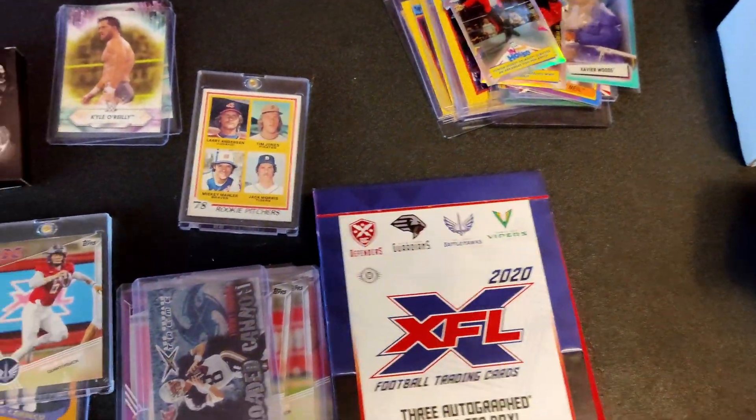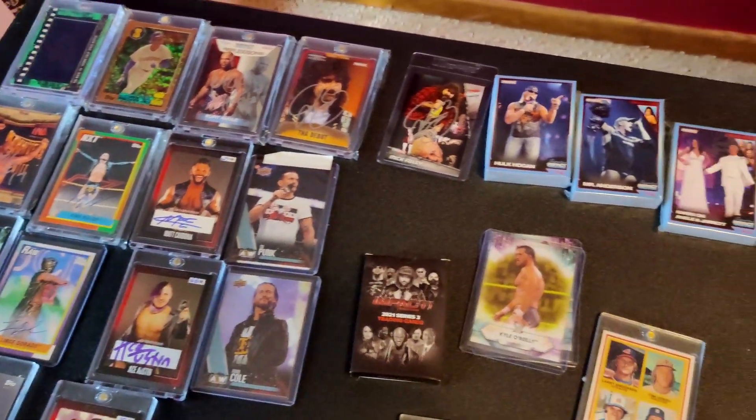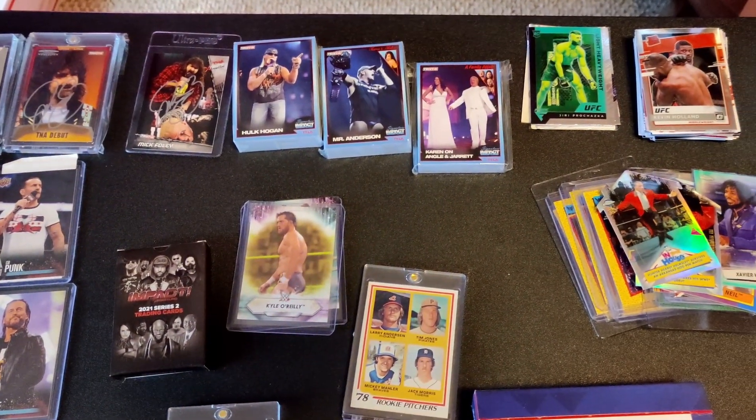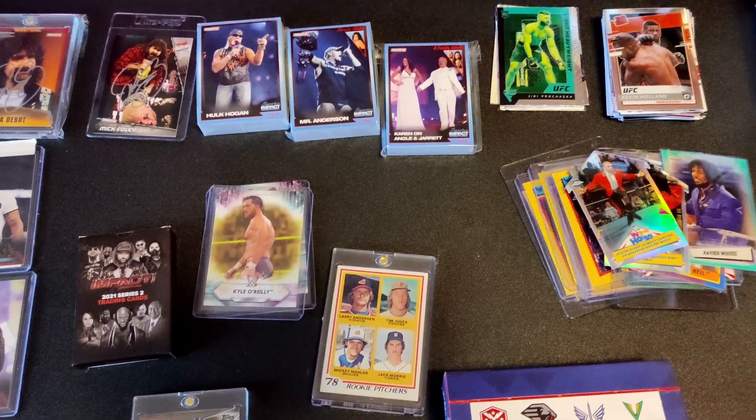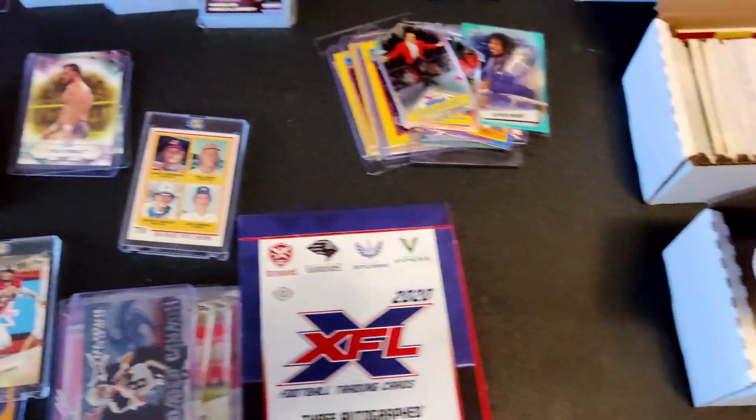That's pretty much how I view these things when I'm buying collections — take a sample of the bigger cards and then go from there on whatever you think the price is worth based on what you can sell. Again, all this stuff will sell eventually, but it does take time. Shoutout to Tiger Town Cards on Twitter — thanks again for hooking me up with a good deal. If you have stuff for sale — collections, base, whatever — I'm always up for looking. May not always be able to make a deal, but I'm always up for at least seeing what you've got.